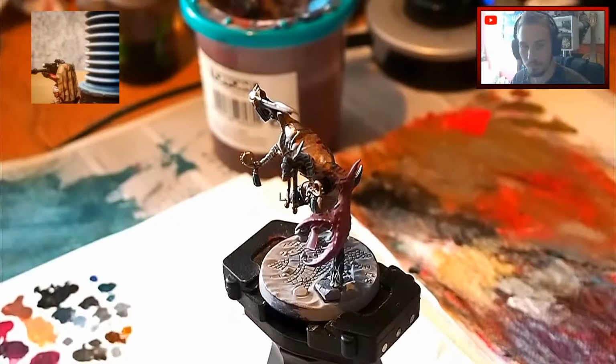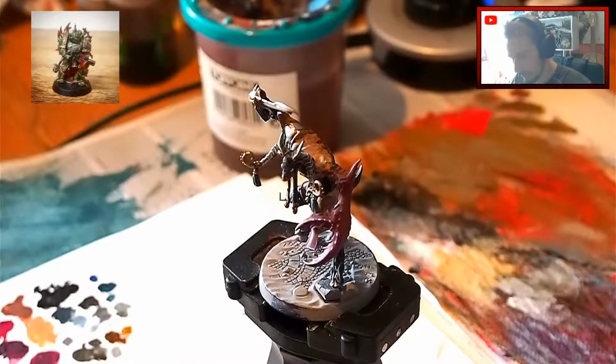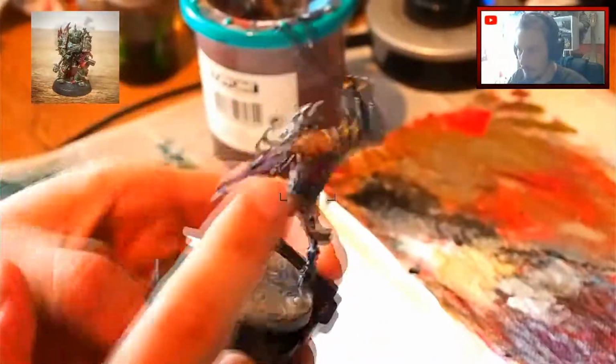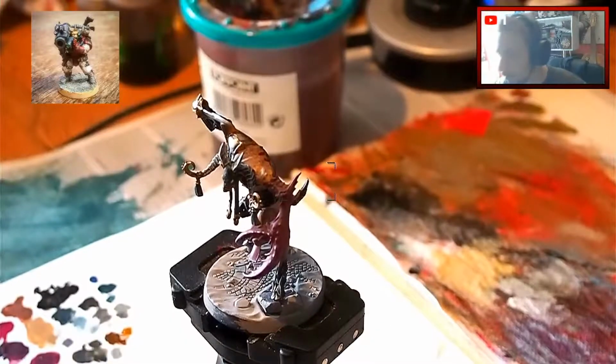Today I will finish painting a Slakeslash from Warhammer Underworlds: Direchasm. All I have to do is the base. The model is already painted. You can see photos of my progress on Instagram.